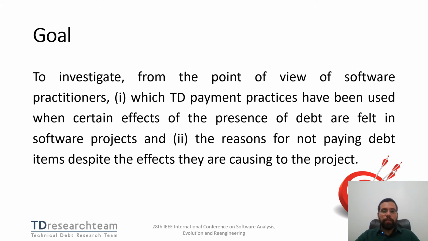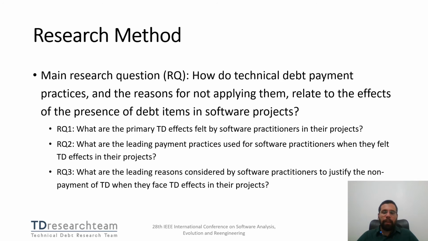The goal of the work is to investigate, from the point of view of software practitioners, which TD payment practices have been used when certain effects of the presence of debt are felt in software projects, and the reasons for not paying debt items despite the effects they are causing to the project. We define the main research question: how do technical debt payment practices and the reasons for not applying them relate to the effects of the presence of debt items in software projects?